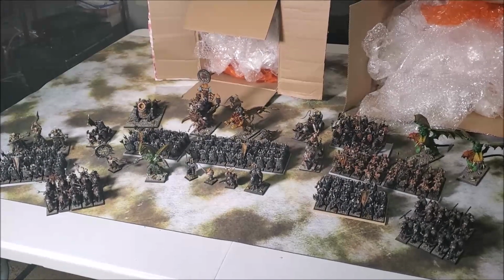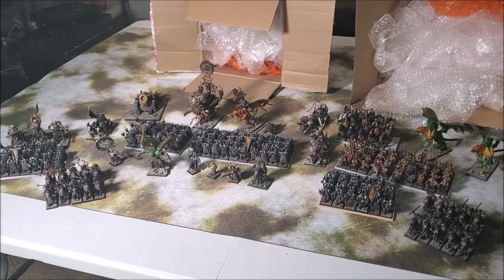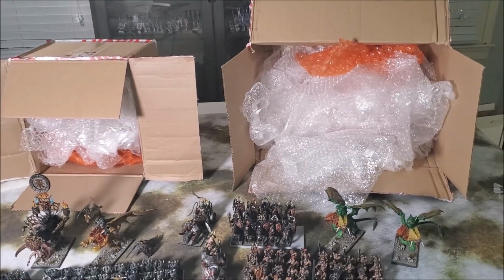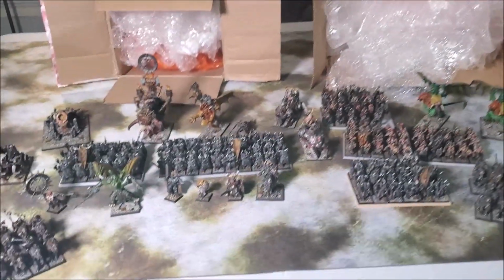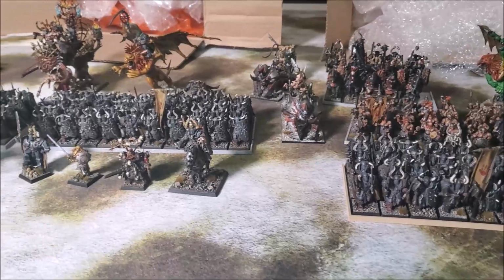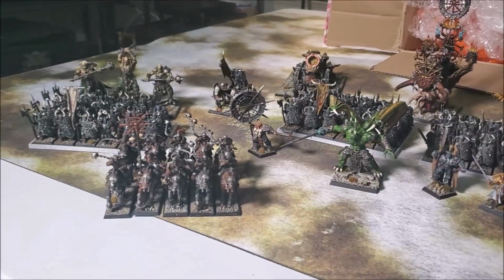Here is everything finished. Put on movement trays because I didn't have him do anything with those, and just set up into blocks. So just my first reaction, they did a really nice job of packaging everything. I put those boxes on the table so you could see how much foam was in each box. So everything was really, really well packaged. And I'll tell you, my first reaction to these is that they're really nice quality for a tabletop standard.